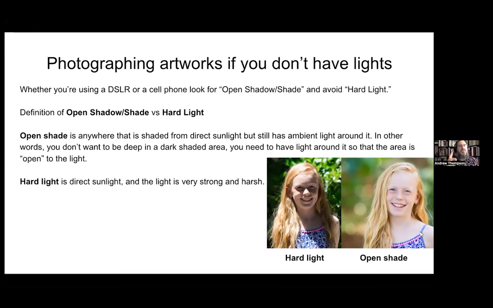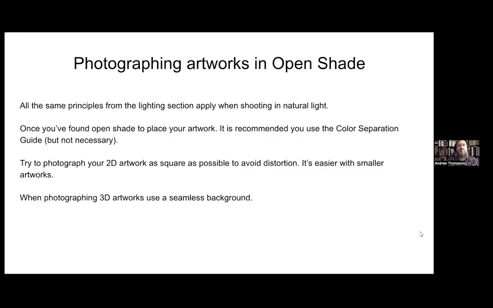Thankfully, the sun still shines and it's always going to be there for us. When photographing in open shade, all the same principles of the lighting section apply when shooting natural light. Once you've found your open shade, place your artwork, and it's still recommended to use that color separation guide, but not necessary.